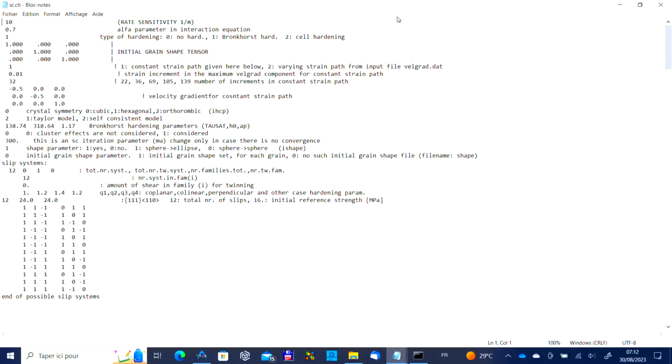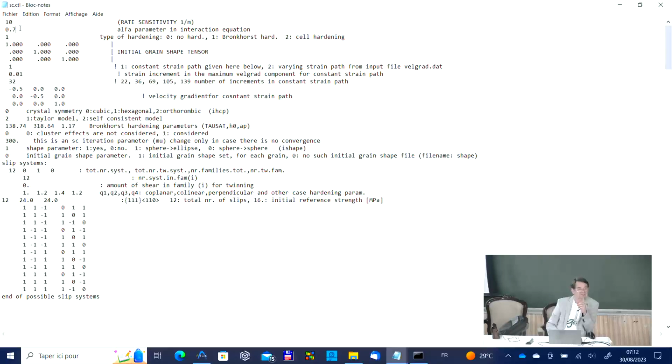So let's do some compression on the same kind of distribution. This is just for an example, what we did for the cubic. So imagine we have a bar in which there is a hexagonal texture. It's such that most of the grains have the 0, 0, 1 axis, meaning the z-axis or c-axis of the hexagons, parallel to the bar. And we are going to compress this one.